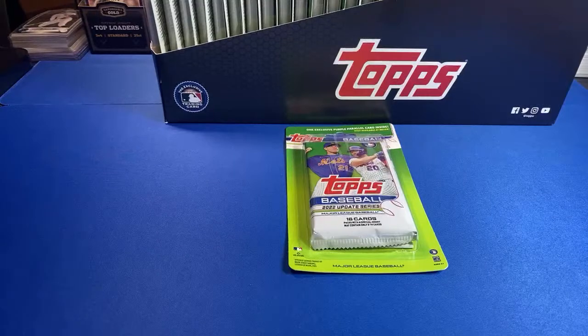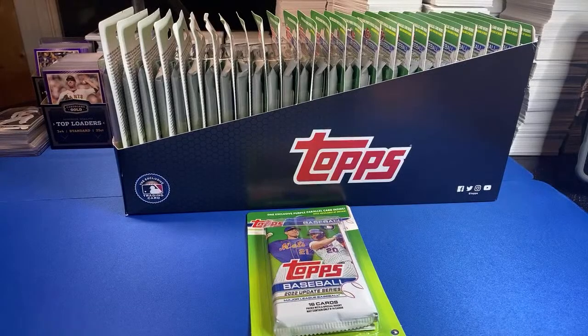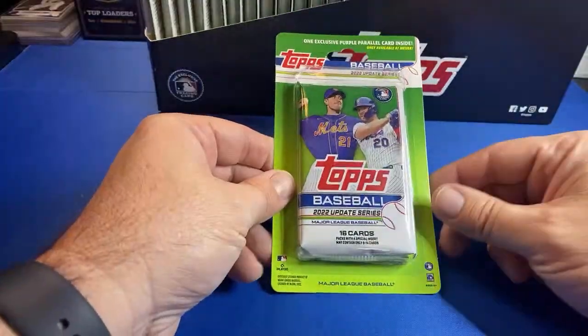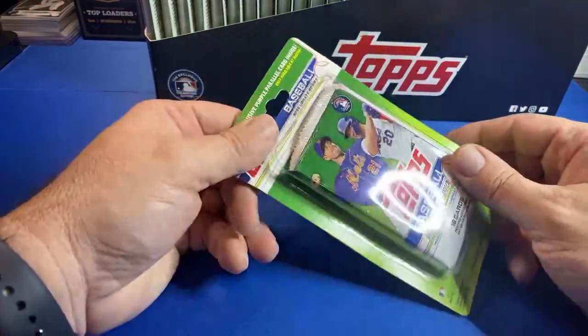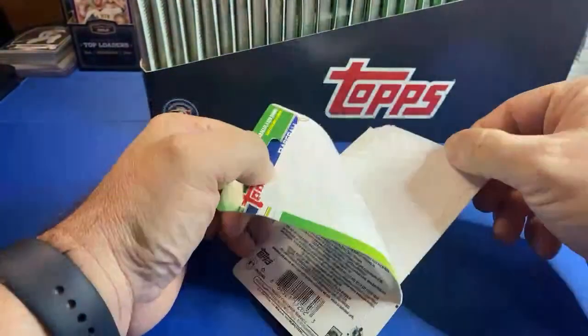Step in the box, baseball fans! Welcome back to another episode. We've got the Meyer exclusive purple parallels from 2022 Topps Update series — these are blister packs. We've got a full rack of 28, gonna be busting all 28 of these bad boys. We're looking for that Julio base, Witt base, and Suzuki base — we've not pulled any of those in the first three racks we've opened. We got one more after this too, probably doing tomorrow night.